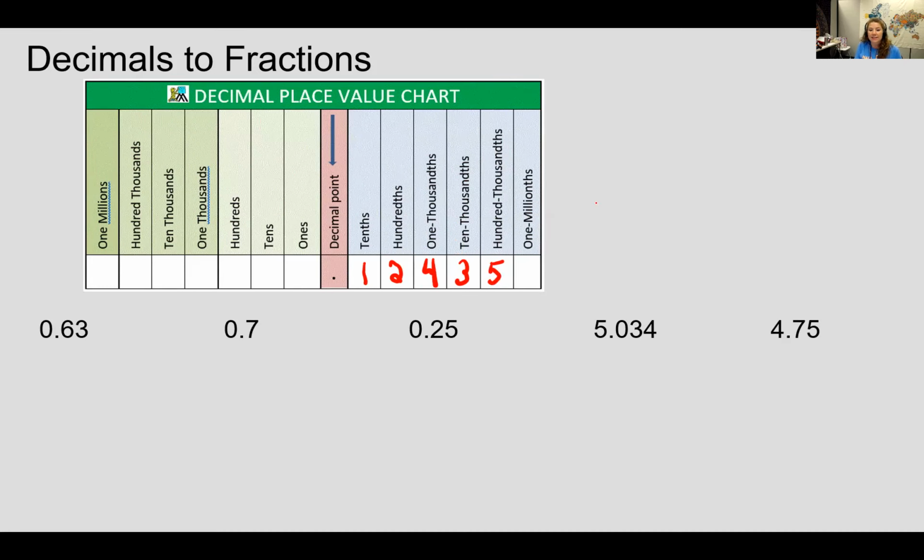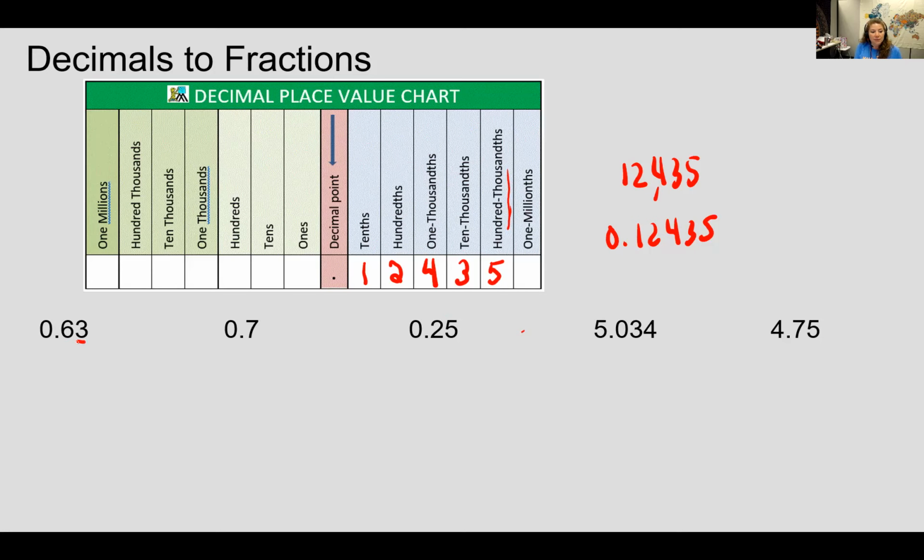What if I had a number here? How would I say this number? Well, if it were sitting in front of the decimal, I would say 12,435, right? Well, I'm still going to say 12,435, except the very last thing I have to say is the place of this 5. So this number is 12,435 hundred thousandths. All right. So knowing those place values are very important when you're turning decimals into fractions.